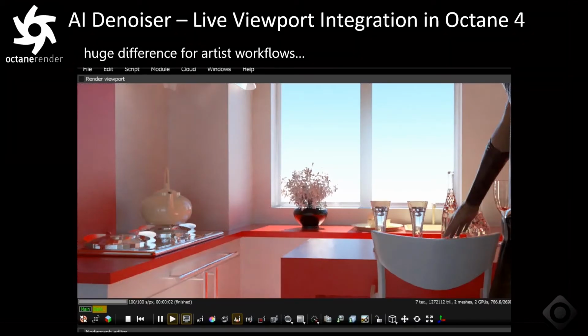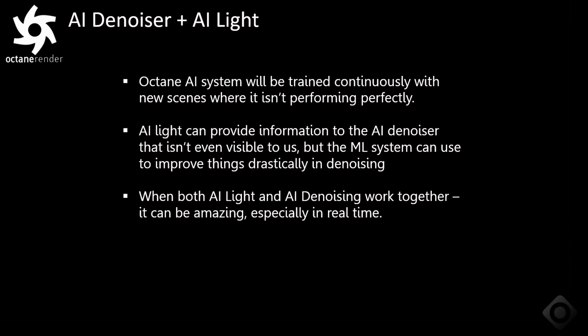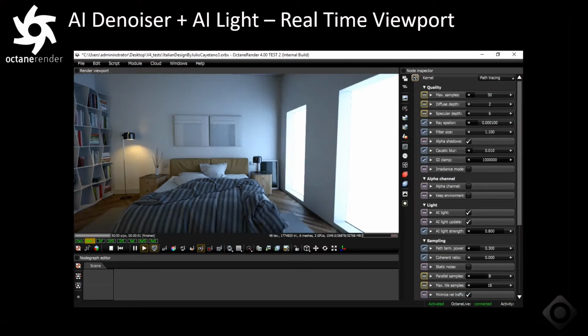It takes about a second to denoise the frame, but as you can see here, it works for things like glass and skin and all these things. And when you combine that with AI lighting, the results are awesome. Because what we found is that the denoiser, if we train it with AI lighting, it actually is able to figure out, with even those few samples, how to finish the rendering. And I was skeptical 2 years ago, before we really invested all this work into AI, whether it would all work and it would help, but it does.